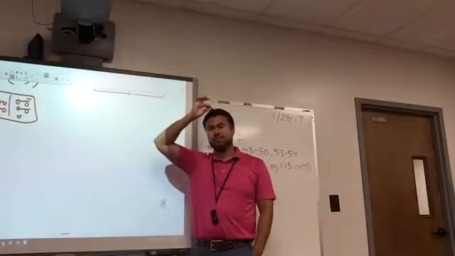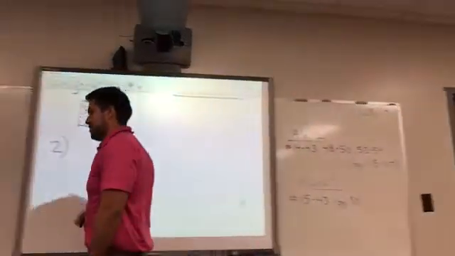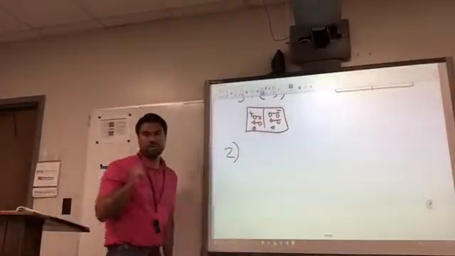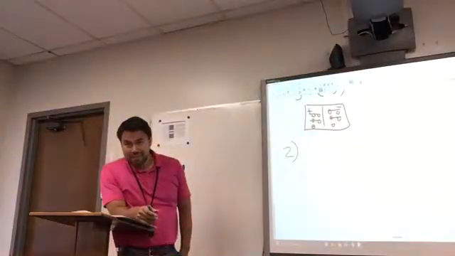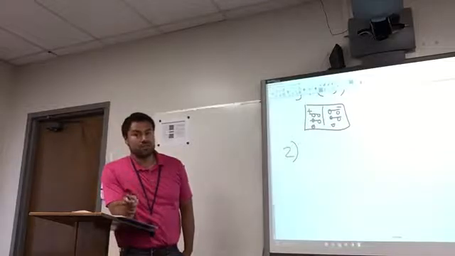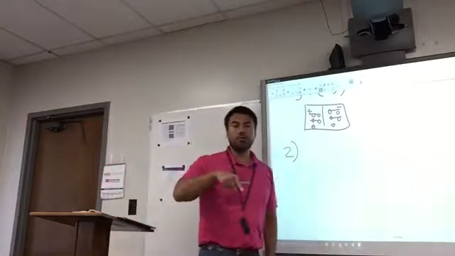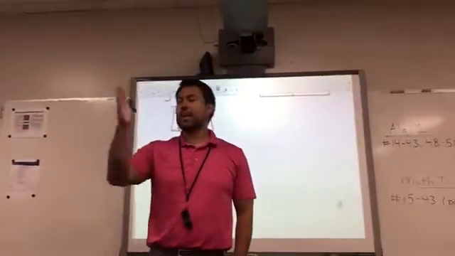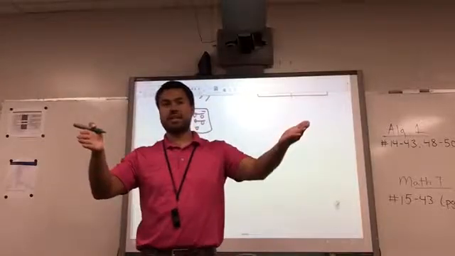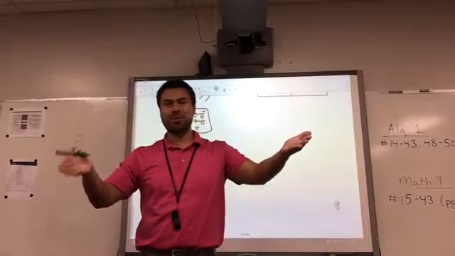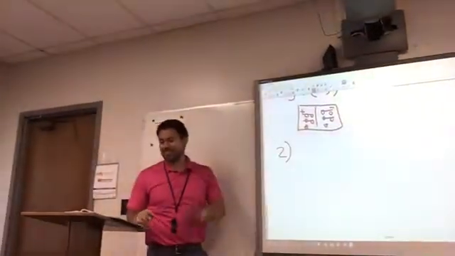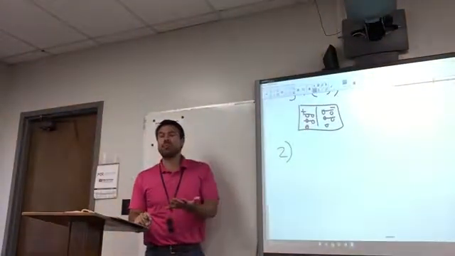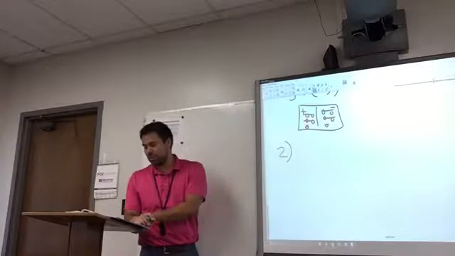The algebra math, the number line, they all help me out. Any number plus its opposite equals 0. What about if you subtracted that? Good question. So we'll look at that tomorrow, but the answer is going to be this: a number minus its opposite is going to be double the number. We'll get to that later. That's not a property technically, but it is something we'll look at.